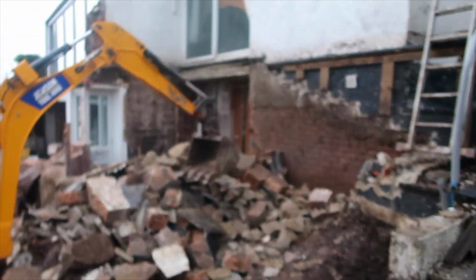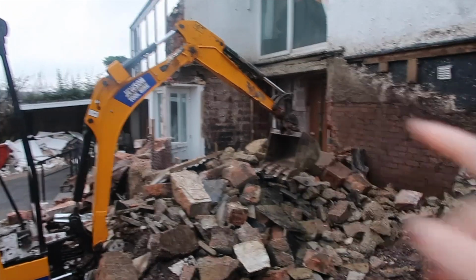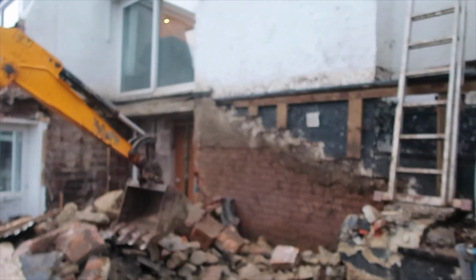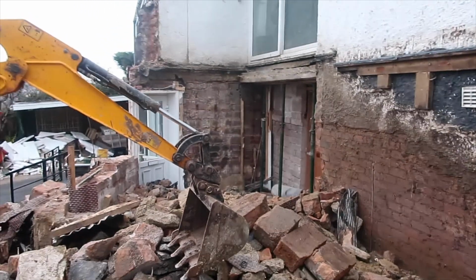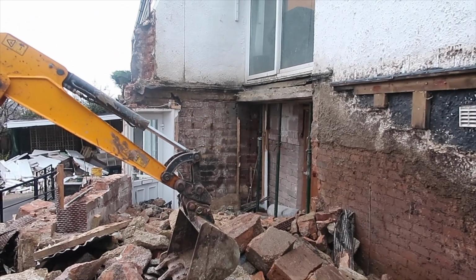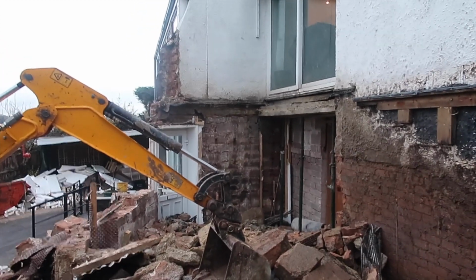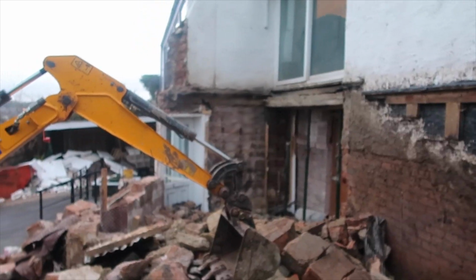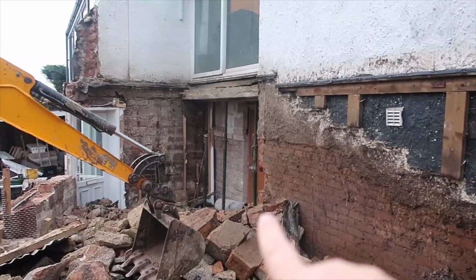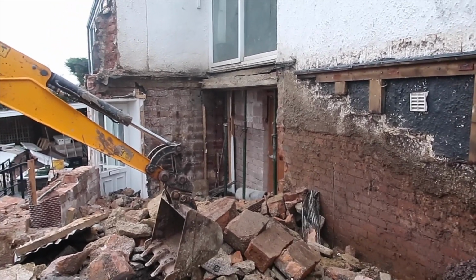A lot more demolition today. The last bits of wall here have come down. We've got some acros in there now, holding up the bottom bit of the floor from upstairs, where the utility room was, and the entire utility room has now disappeared, other than the doors. Luckily that internal door is lockable, so that already had a lock on it, so we are still fairly secure, which is good.